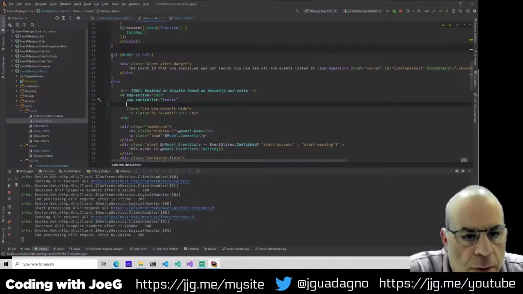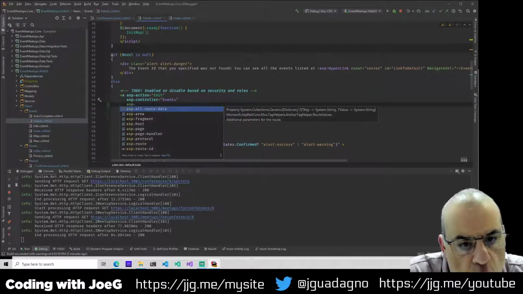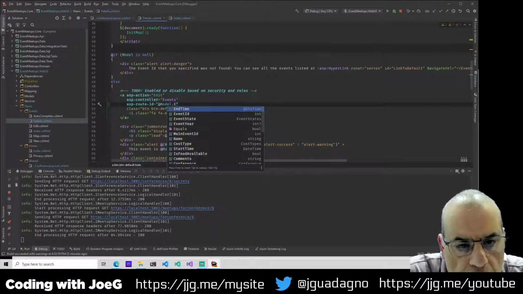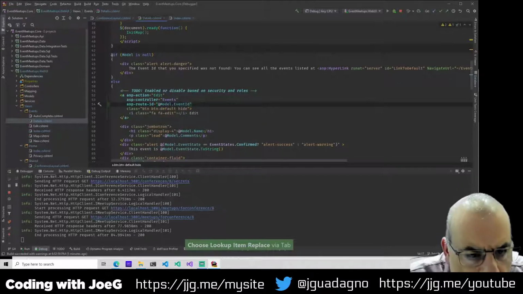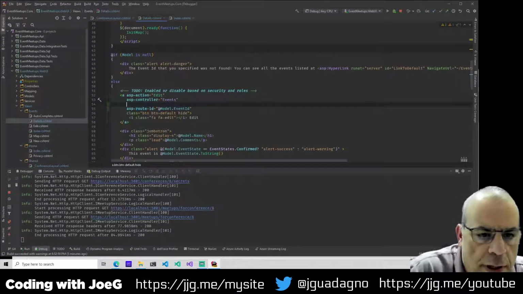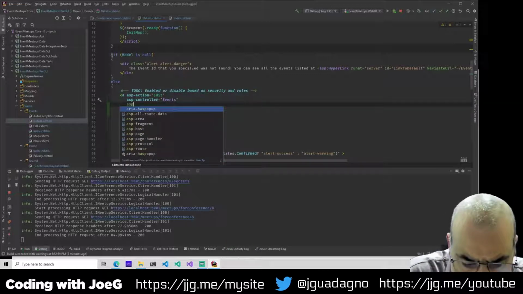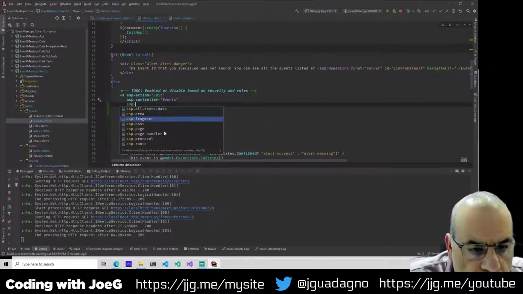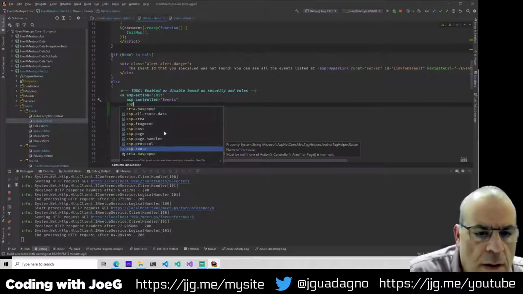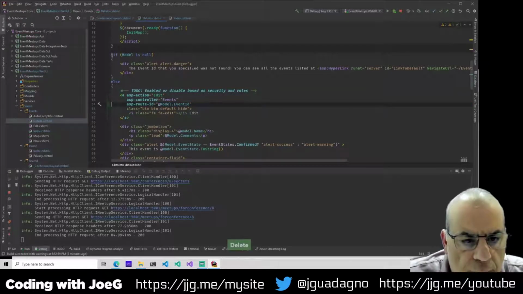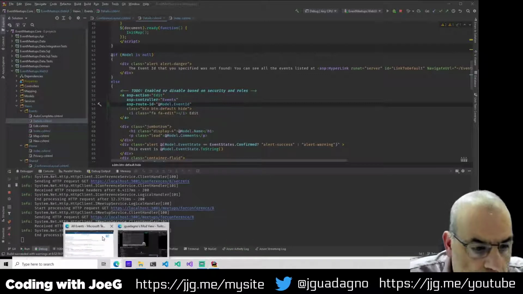So here we got one, and now we want to do asp-, I think it's route ID. Is it model dot ID? Oh no, not route ID. It's just a property. There's one property. Come on. Where'd my IntelliSense go? I can't do it without IntelliSense. asp-. Maybe it is route ID. Pretty sure it wasn't route ID. It was something else. Let's double check what it is.